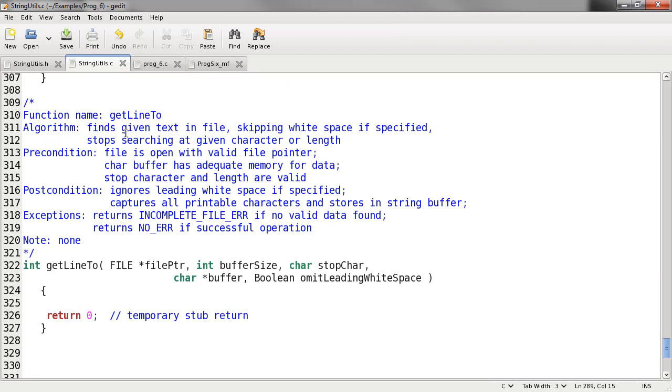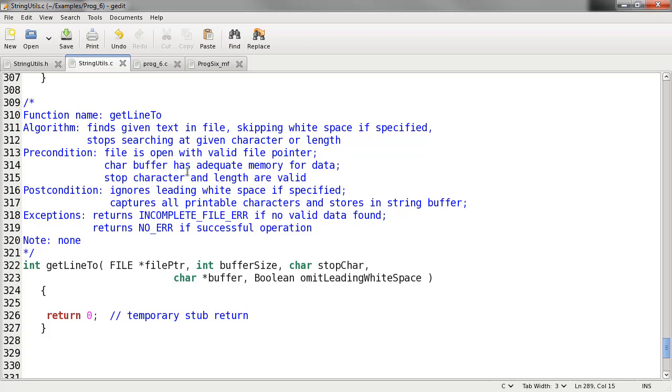So what I'm going to do here is I'm going to open this up here. This is getLine2, and we're going to just do it and then come back later and you'll see how it's used. So for right now, we know that in an open file it finds a given text, skips leading white space if it's specified, stops searching when it gets to a given character or a given length. The precondition is that the file is open with a valid file pointer.